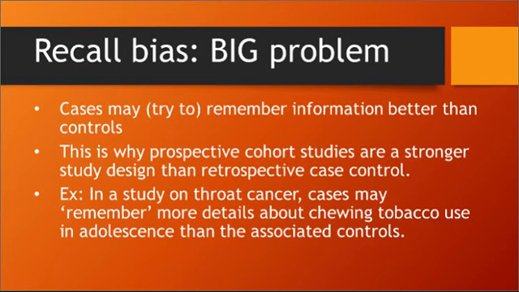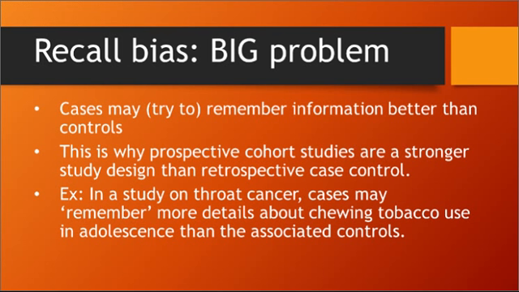And so sometimes with recall bias, the people who are sick are more likely to strain their brain to try and understand, why am I sick? For example, if somebody is diagnosed with liver cancer, they might overestimate how much they've had to drink in the past, because they're looking to describe what might have happened to lead to this illness. And so recall bias is problematic.